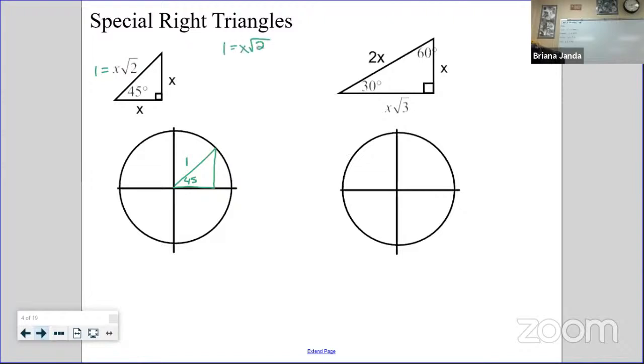If I want to know what x is, the length of my leg, I would solve for x. And we get 1 over the square root of 2, which I would rationalize and get that the length of our legs is the square root of 2 over 2. So that's where this number is going to come from. So in a 45, 45, 90 drawn into the unit circle, meaning again our radius has to be 1, each of the legs would have a length of square root of 2 over 2.